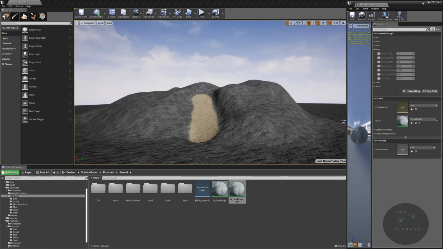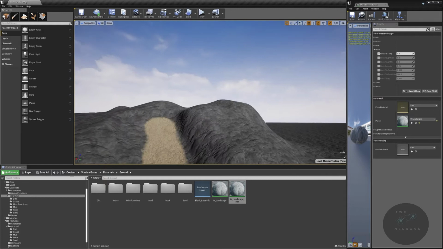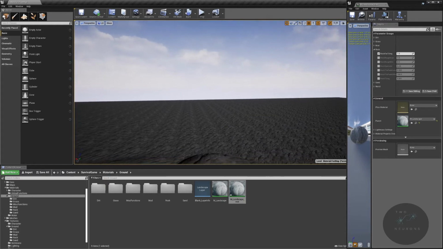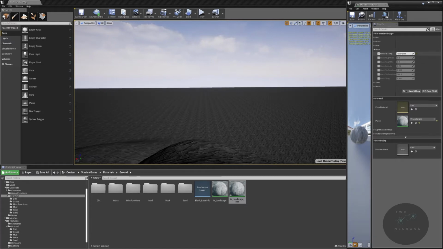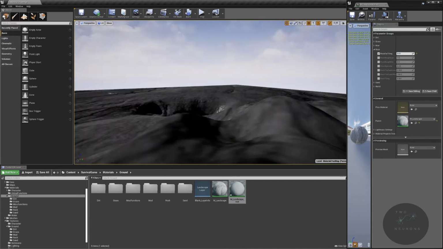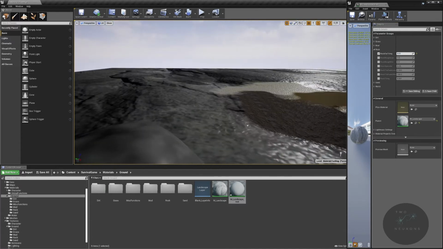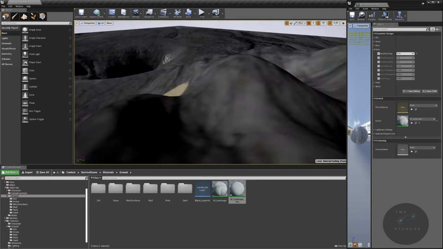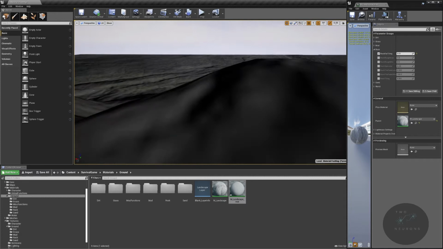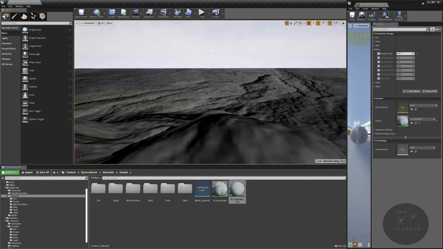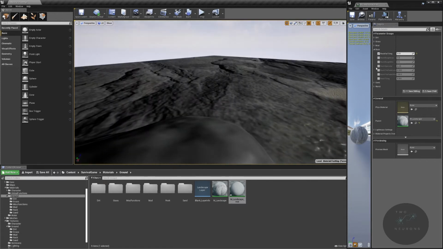With rock, what we're going to do is start with our far tiling. So let's just go up to here, and let's just mess with the tiling. See what happens when we change the far tiling. So you can see if we make it really small, well, that's a little bit too small. Let's make it 0.01. We get that effect, and that's actually pretty close for the far to start. So near is being multiplied on top of that, so that's that there. And then when we get a little bit farther away, we have our far.